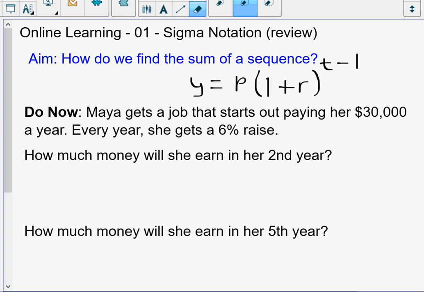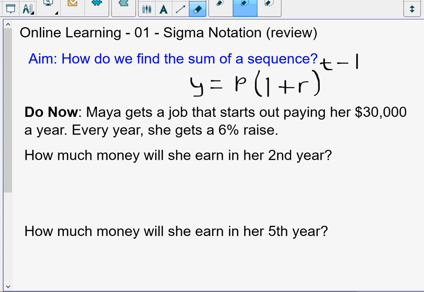I've given you a formula on the slide, and you'll notice that this is the exponential growth formula because we've got an amount that we're starting with and it's growing by a percentage. So that tells us we're using that exponential growth formula. I've added one thing to it that's different from what you might remember. We've got y equals the initial value times 1 plus the rate raised to the t minus 1.